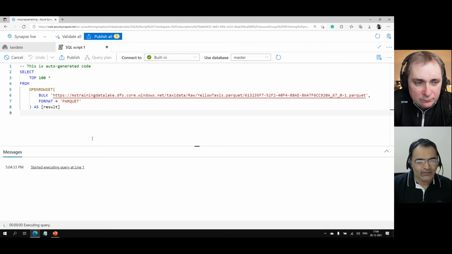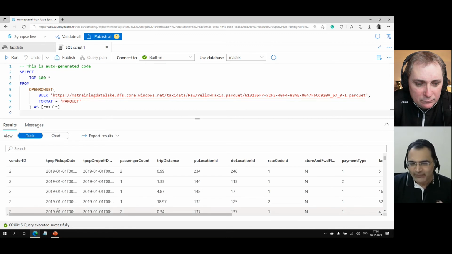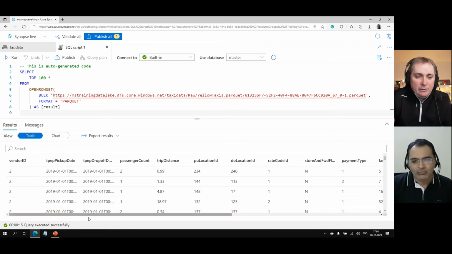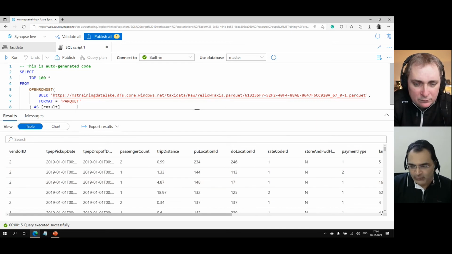I can go ahead and run this, and it should show me those 100 records. Since I'm doing select top 100 and Parquet is a binary and columnar format, it's going to bring in the data. It normally takes 3, 4, 5 seconds to bring us this data, and I can see all the data is available using a SQL query.